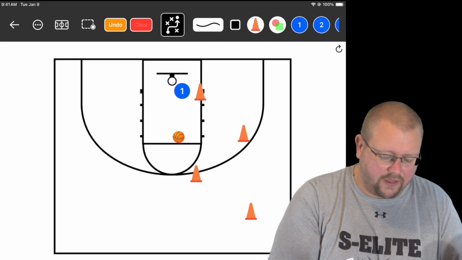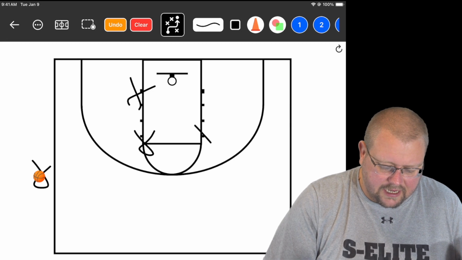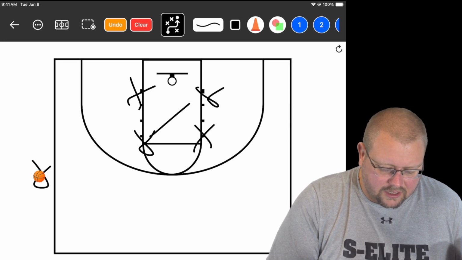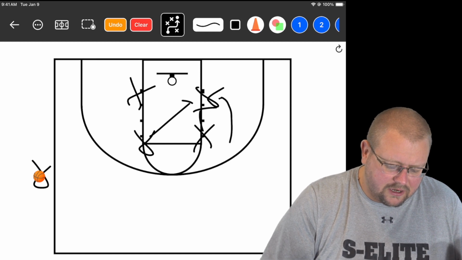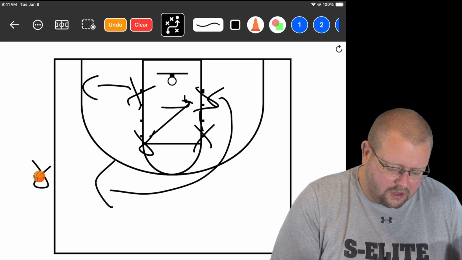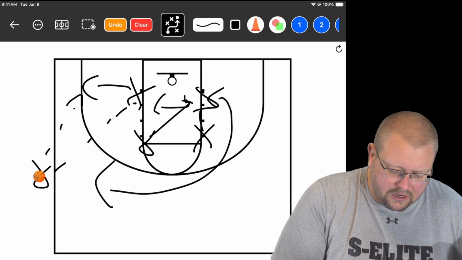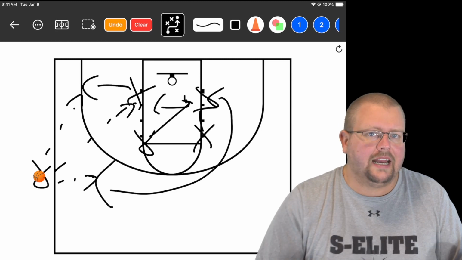We can say stuff like, we're inbounding the ball over here, we've got our box here, we're going to have a cross screen down. We're going to have a secondary screen down. This player is going to pop up. This guy is going to be safety out. This guy is going to roll off that screen and pop to the low block. This guy has 3 different options, and that is our play.